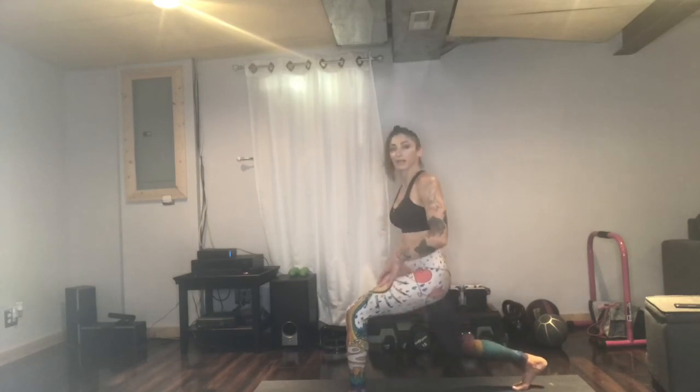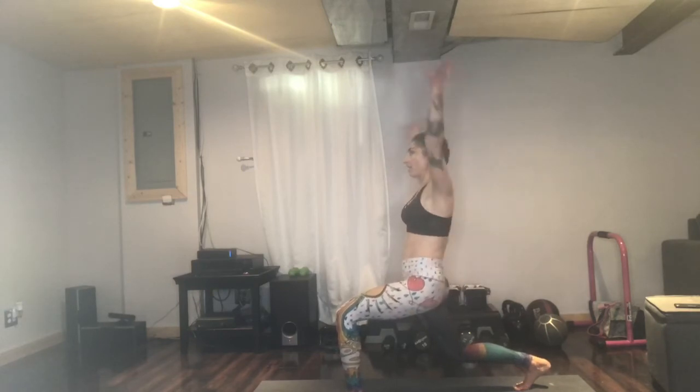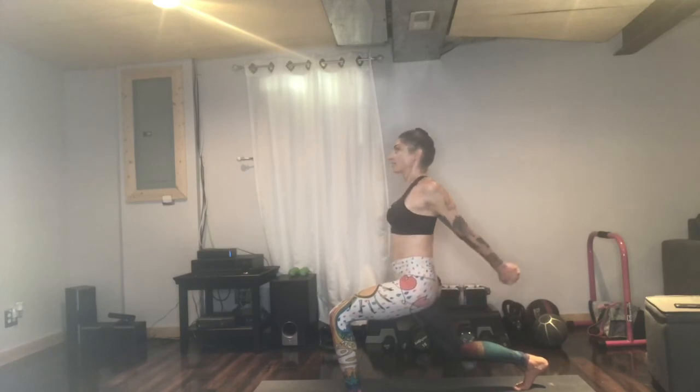And just come up onto that back toe. And then drop your back knee, slight pelvic tilt, and take it a little lower. So you feel that stretch in the hip flexor. Inhale up. Exhale, lace the hands behind you. Lift your heart, lift your knuckles. Good.